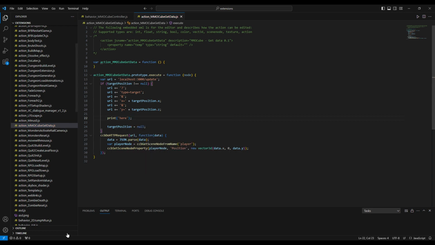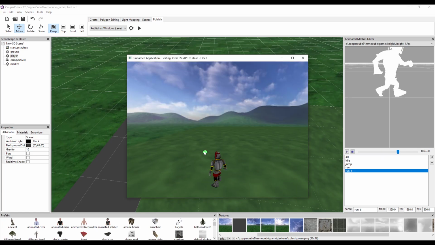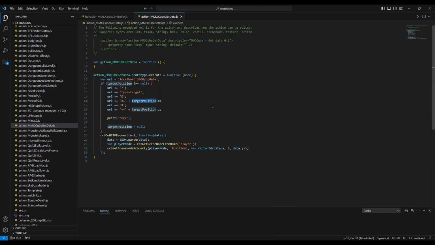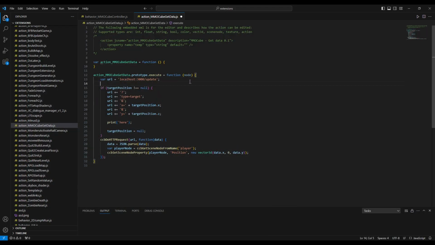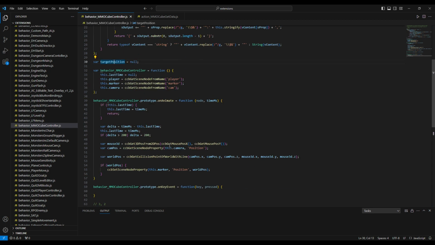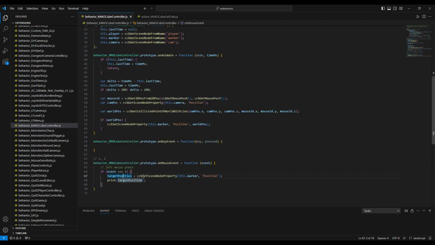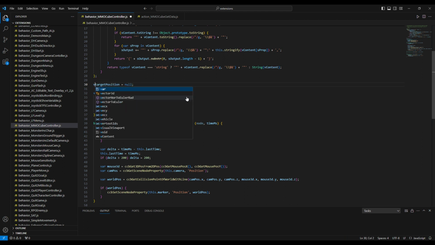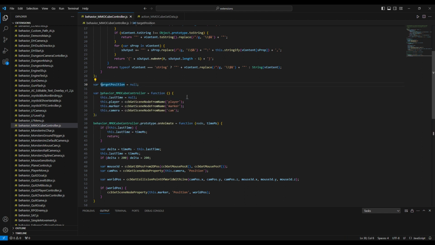So now if we just open our game and click, we are not getting there for some reason, because target position, I guess, is just always null. Why is it happening? Here we have a target position equals to, it should be a global variable.